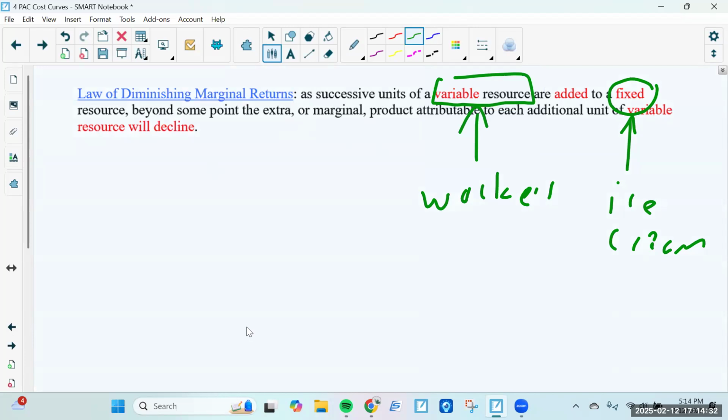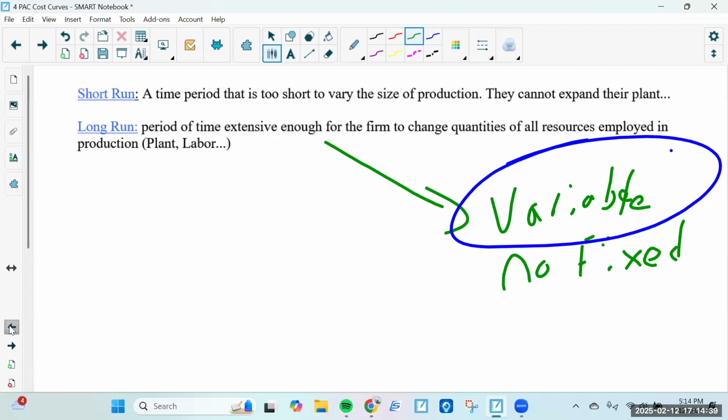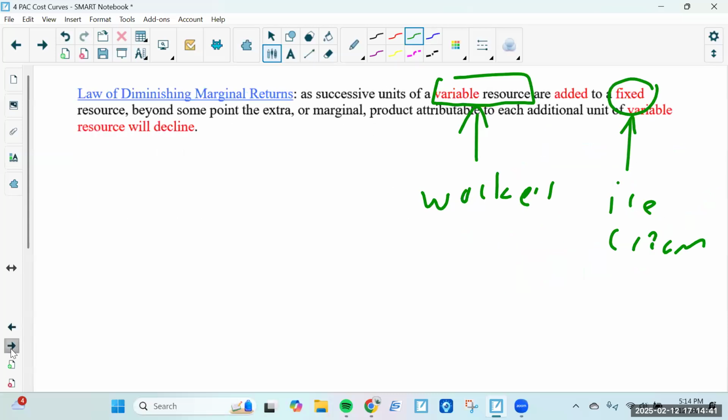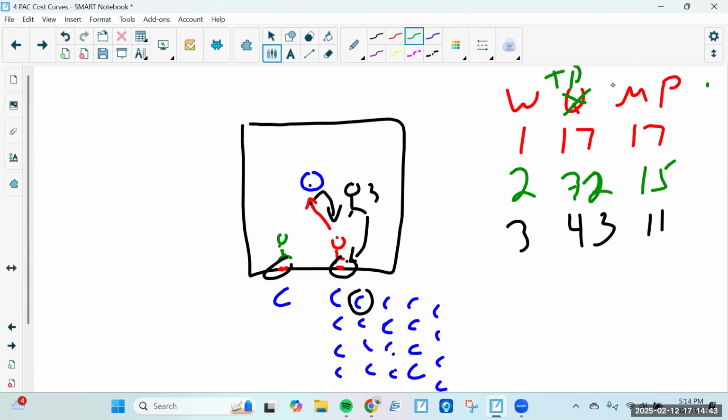And it's why businesses have to hire the right number of workers, because if you're getting diminishing marginal returns to the point where that worker isn't even selling enough ice cream to pay for their salary, you've hired too many workers, right? And so businesses have to consider, how many workers do I hire? Is 11 ice creams an hour a good deal for that ice cream parlor? And the question is, we don't know, because we don't know what they're paying that worker.